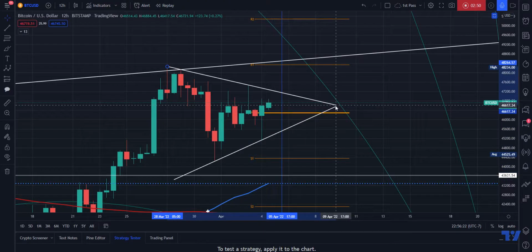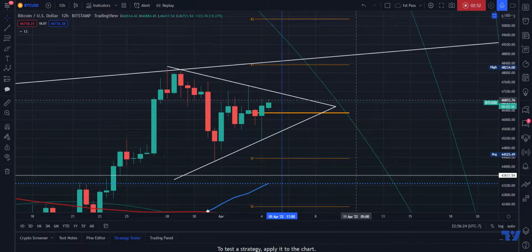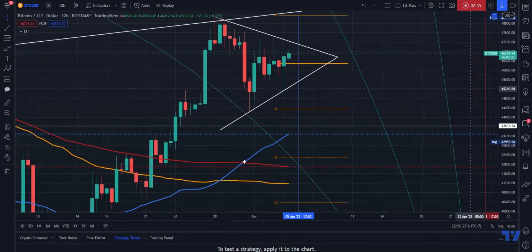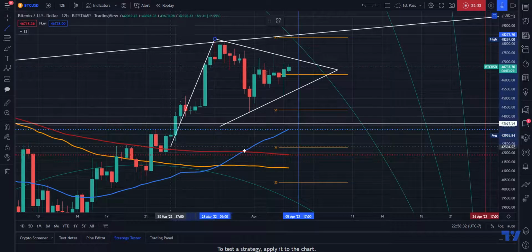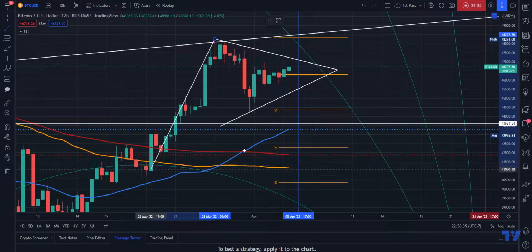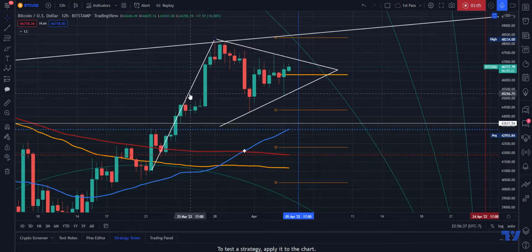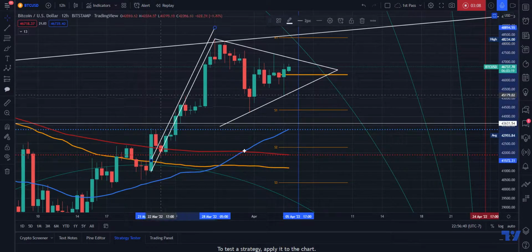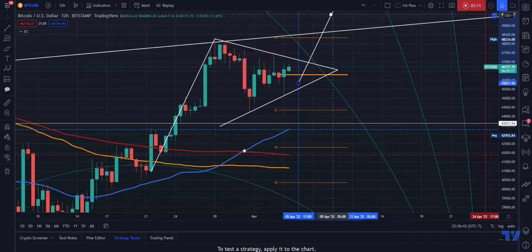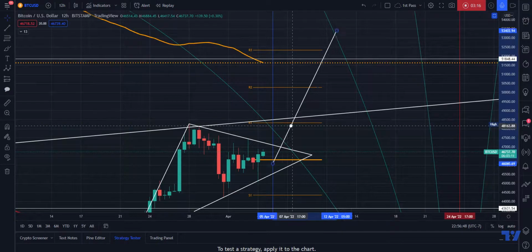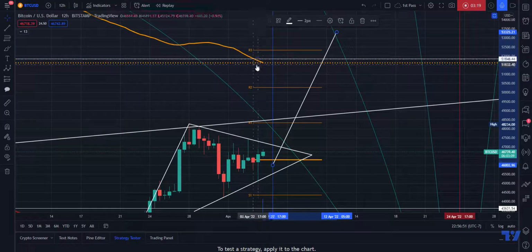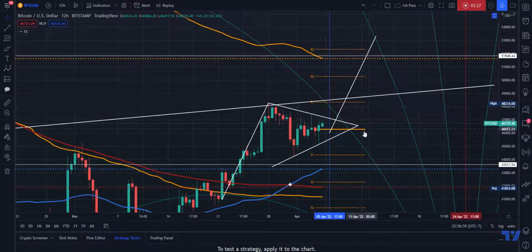Now, I'm pretty sure for a bull person, this is something of good news. This is what we call a bull flag. But the starting point should be somewhere around here. So that means if I copy that line, it should be somewhere around here, give or take. Now, if I do this, remember what I explained in the previous video, you would be breaching the top Fibonacci. And when you do that, the retracement tends to be rather extreme.